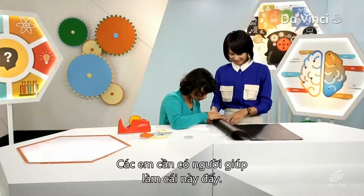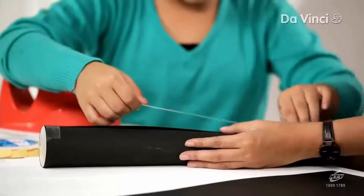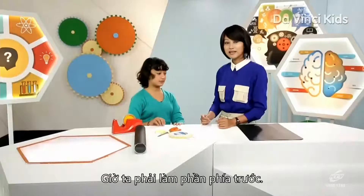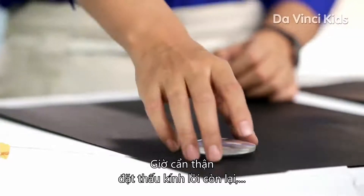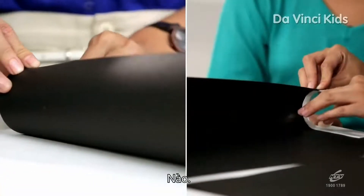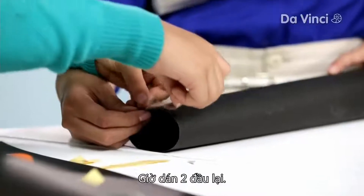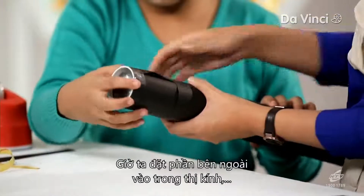You'll need more than two hands on this! Use some tape to glue the ends together. You can decorate your telescope by gluing colored paper or drawing on it. Now we have to make the front piece. Take another chart paper, do the same with the double-sided tape, then carefully place the other convex lens with the focal length of 500 mm right at the edge of the tape. When we roll the chart paper to make the tube, cut off a little bit to make sure it fits inside the eyepiece. Now tape the ends. Our outer piece is ready — put the outer piece inside the eyepiece, and our telescope is ready.